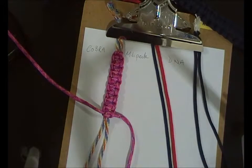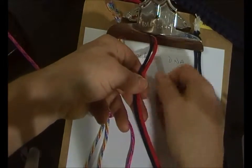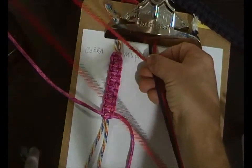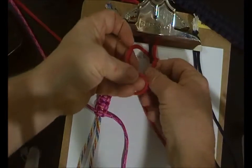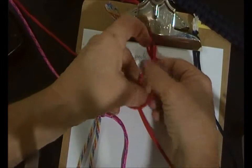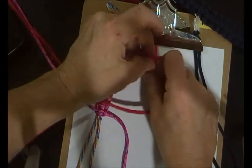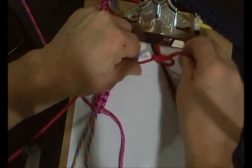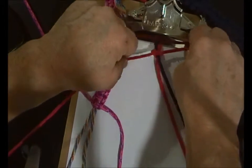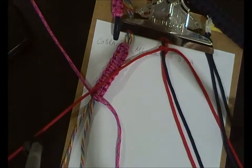Again, about 9 to 10 foot on this one. This is for a whole bracelet, and all we're doing is a standard knot again. Cross them over, slide it underneath, just like tying your shoelaces. There you go, simple little knot.